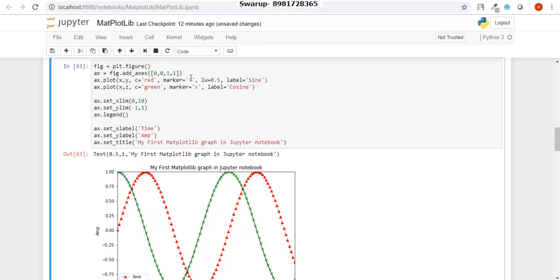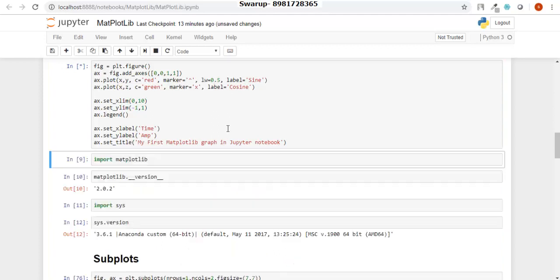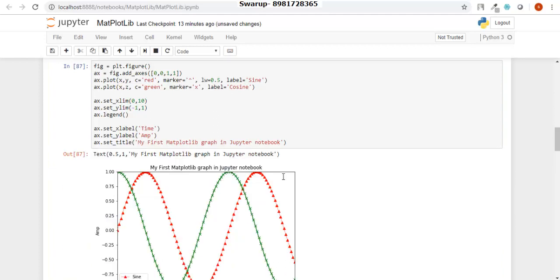So the color of the line is red. And I'm denoting it with a marker. Okay, over here I've given a symbol for the marker representation. These are the points where the values will be plotted, and this LW stands for the line width. In order to make the line thicker, I've used 0.5, but if you want to increase the width, you can also go for that. Suppose I'm making it 5.5. In that case, the line will be pretty thick, okay, as you can see, but I would prefer 0.5. So that's how the line is all about.